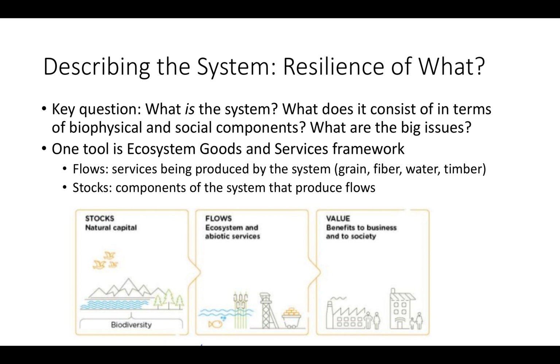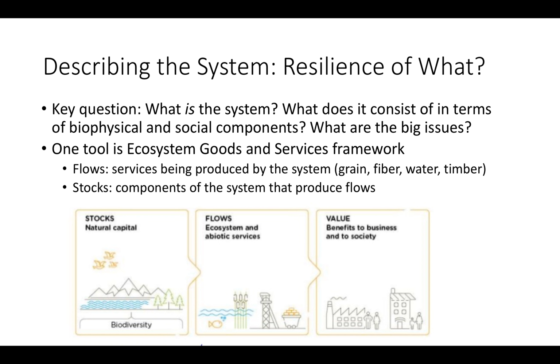Next, we want to know resilience of what. So what are the key components of the system that we need to be thinking about in resilience terms? The key question is, what is the system? What does it consist of in terms of biophysical and social components? And what are the big issues?